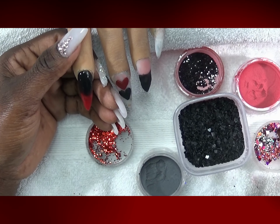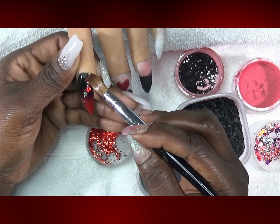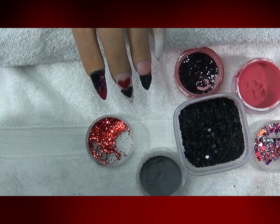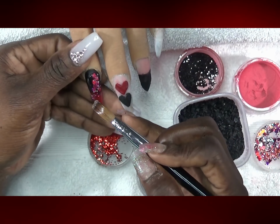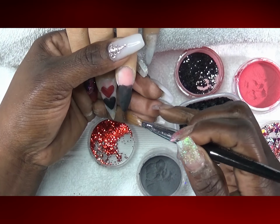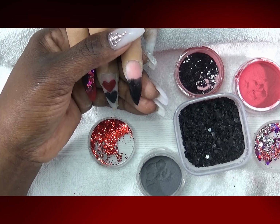So now I'm going to be picking up that Red Queen. I love how the little hearts look on the black. They are so beautiful. So I'm going to be using a little clear to seal them in place so that when I come back to encapsulate them in clear, they don't move or change the pace of my design. So now I'm going to be finishing off the ring finger.